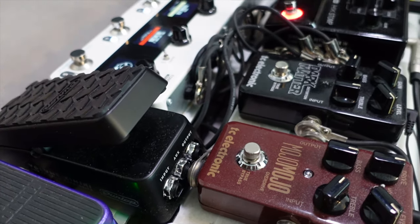I have a Dunlop Mini Volume pedal which is wired in the Plethora's expression input, and from there I have a choice of running the Dunlop as an expression pedal to control any of the effects in the Plethora, or a volume pedal that I can place pre or post effects loop, allowing me to have pre-gain volume control to clean up the drives, or post-gain volume control that will act like a master volume.